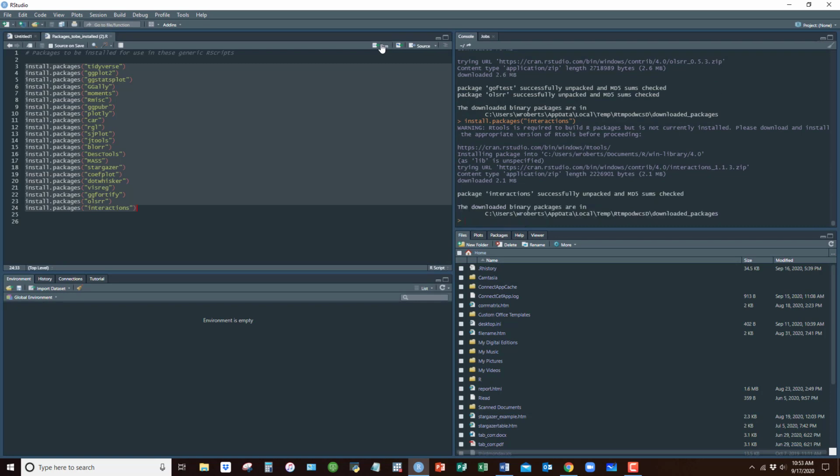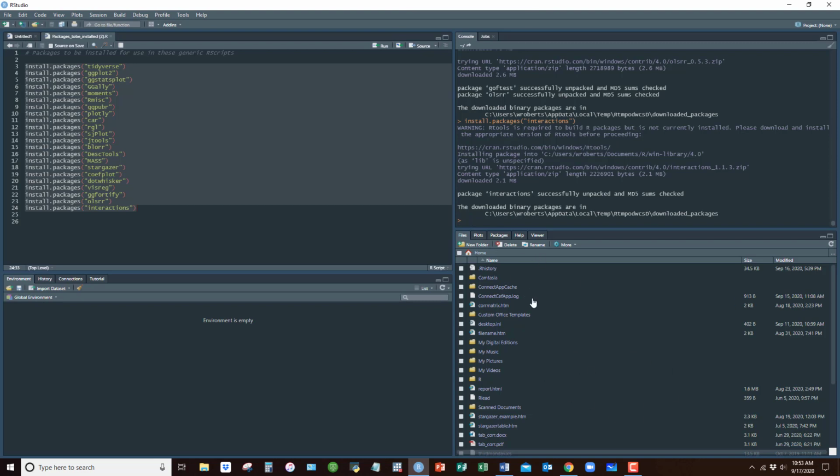All the packages have been installed at this point. I will make note that probably took 5 to 10 minutes. And at times, sometimes it looks like it stalls. Just be patient and it'll pick back up. It just takes a while for some pieces to install. And you'll know when it's done when you get to this little prompt. So that's how you install all the packages.